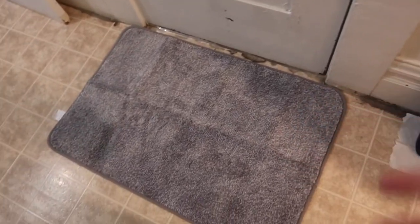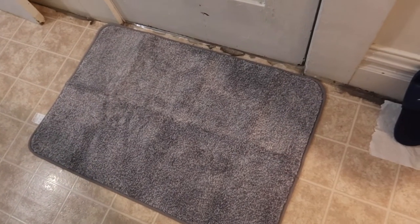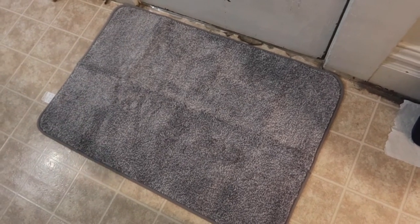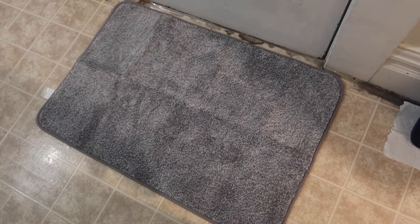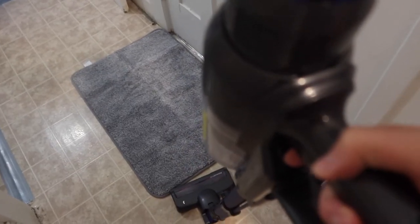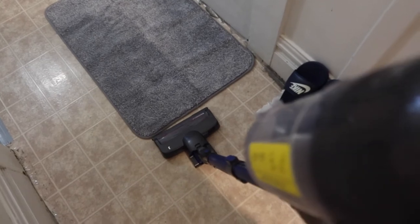And the mat itself is actually pretty big. You can see it covers a lot. So you can put shoes on here as well if you want to, but you don't need to. And if you want to use a vacuum cleaner to clean it, you definitely can. So let me show you a quick test of that as well. All right, so I got my vacuum cleaner right here. I'm going to show you how it works on it.